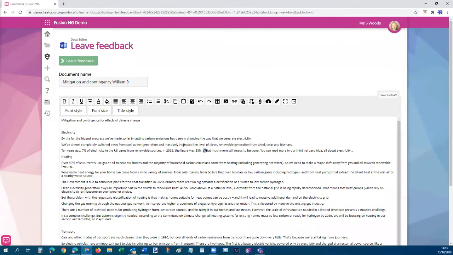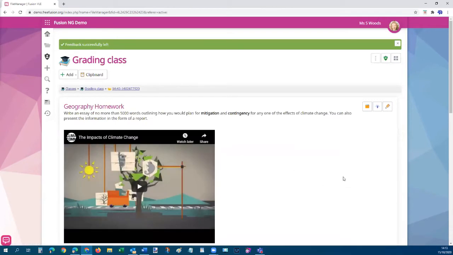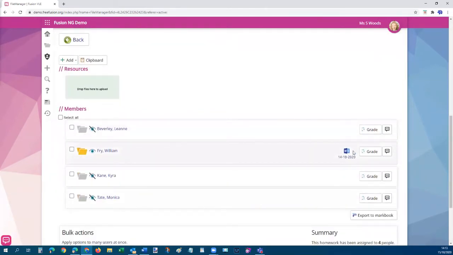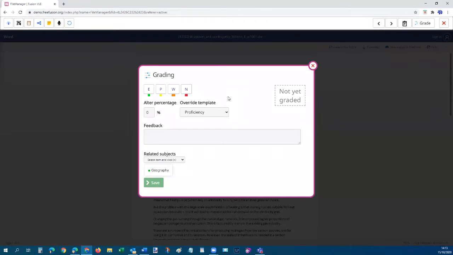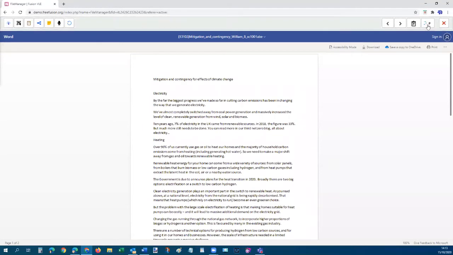Okay, so I've just marked up this piece of work. I click to leave feedback, and that leaves a copy of that file with your teacher's markings in it. However, what I do want to do with this file is actually just grade it. So I'm opening it up. I can click on grade. Now, because this work was set for this particular group, the grading group that I applied that grading template to, you can see I've already got my proficiency grading template available to use. And I can judge that this student is proficient in using this, and I can leave feedback for my student. So I can say, well written, William, and save. And you can see that the P, the proficient grade, has been added to the grade at the top there.